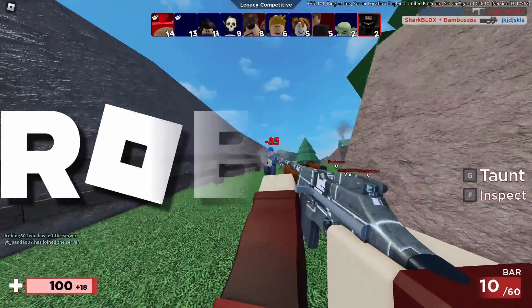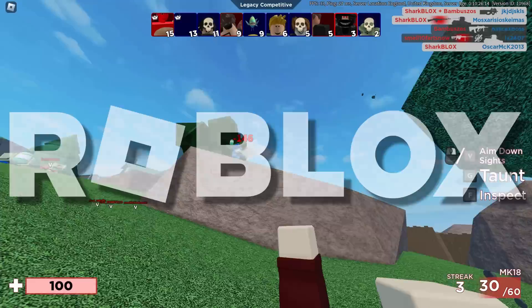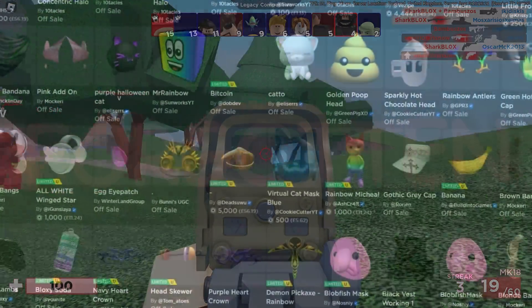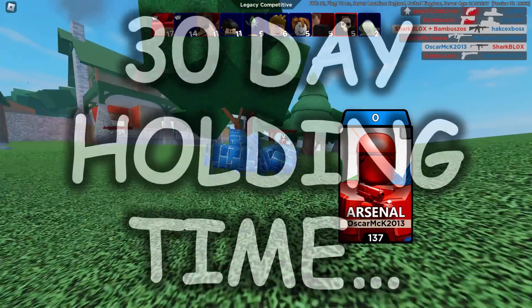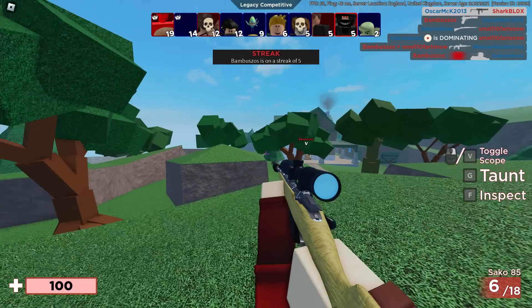I think it would be really nice if Roblox updated this to like 24 hours or maybe even 5 hours. 30 days is just ridiculous — it's way too long, and honestly I feel like that's why so many UGC limiteds are getting forgotten. Holding on to something for 30 days and remembering to sell it after a month has passed is kind of crazy. I can understand why people simply forget.